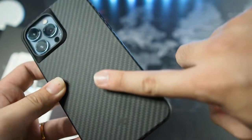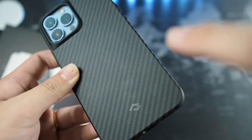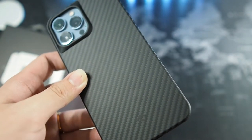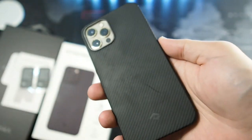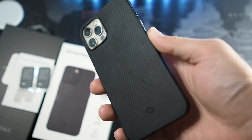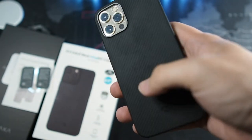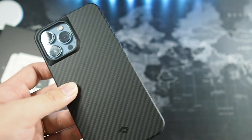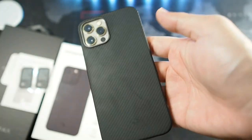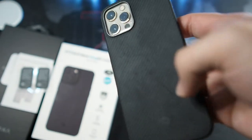So the con is that even though this is a nice matte finish, it does pick up oil stains pretty easily. Let me give you a close look at my Pitaka Air Case for the iPhone 12 Pro. You can see how it picked up some very, very minor scratches as well as oil stains. So this is an example of how this case is probably going to look after months of usage. Of course, I did not really baby this case, but if you do baby it, then it's not going to look as bad as this.